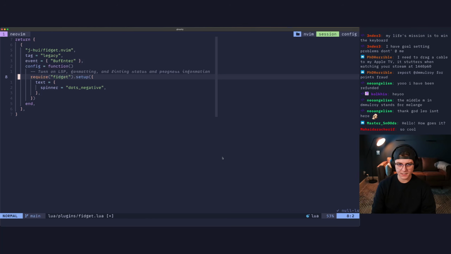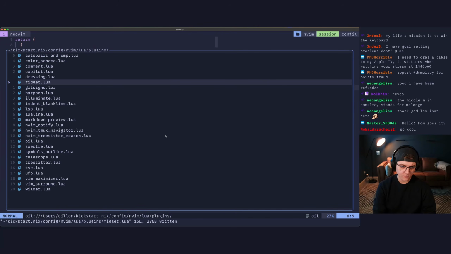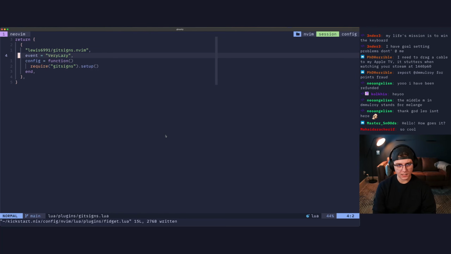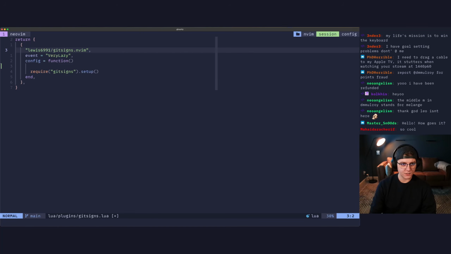This is what Fidget does. So that's all Fidget is. Gitsigns is going to be the plugin that adds changes to our sidebar if you're in a Git controlled repo. This is a new line, so not super exciting.